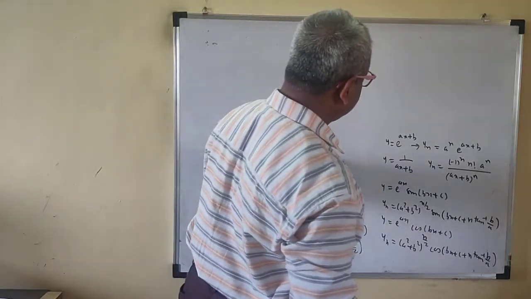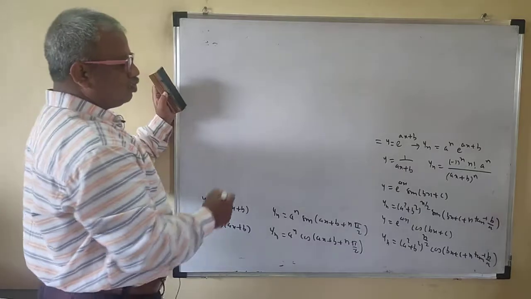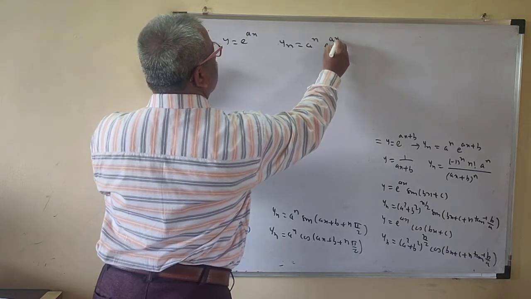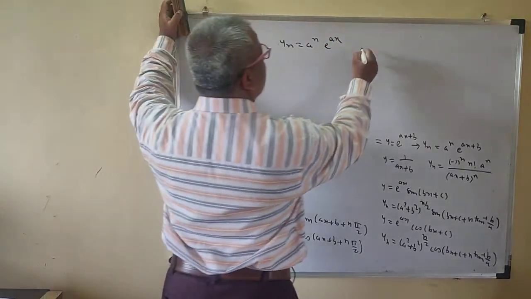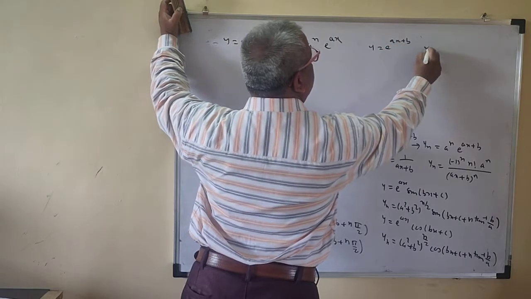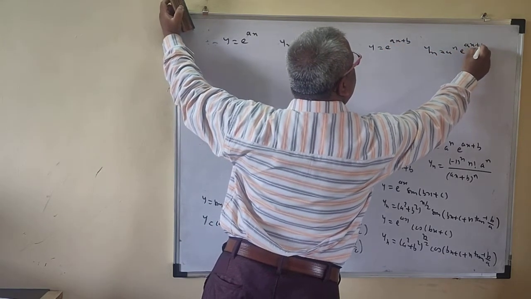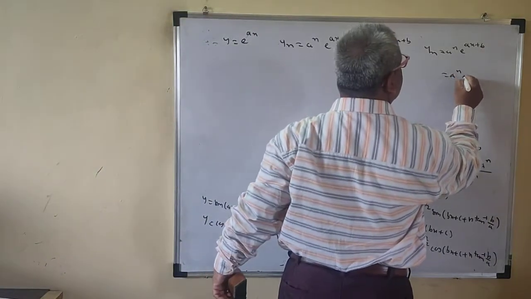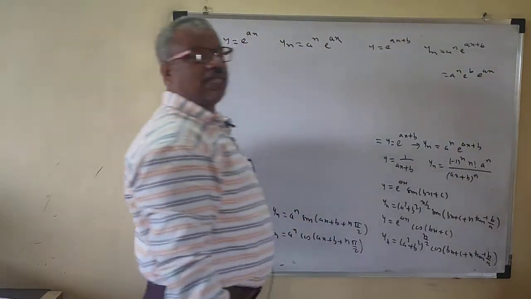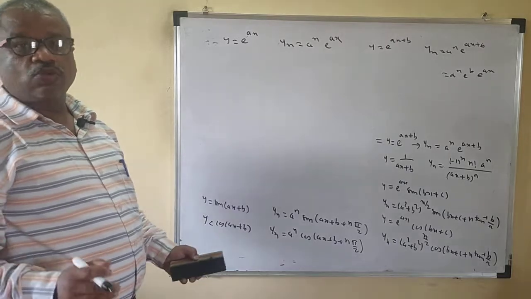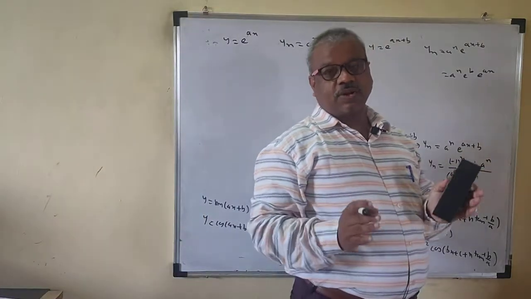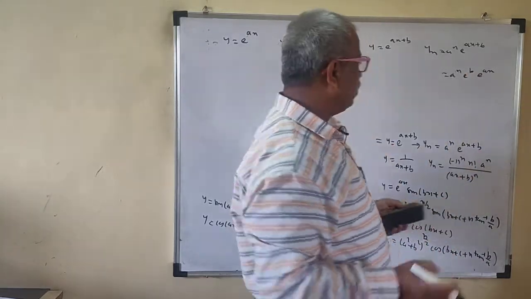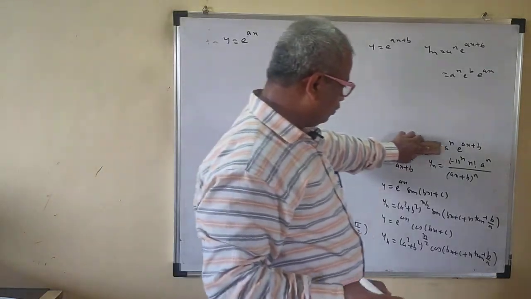Now same thing here, we write this formula. If y is equal to e raised to x, then y_n is e raised to x. If y is equal to e raised to ax, then y_n is a raised to n, e raised to ax. Similarly, if y is equal to e raised to ax plus b, then y_n is a raised to n, e raised to ax plus b. We can simplify this: a raised to n, e raised to b into e raised to ax, because of the rule of indices: if the bases are the same and the product is there, you can take the sum of the indices, so b plus ax, that is ax plus b. So this is the application of this one.